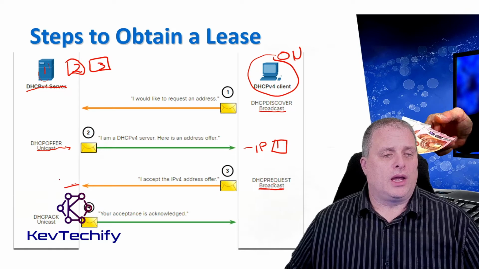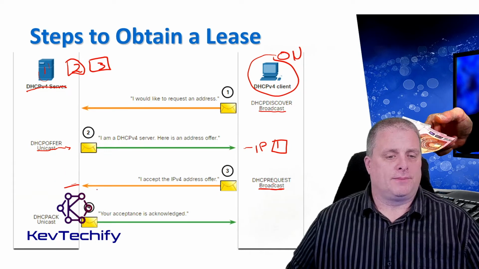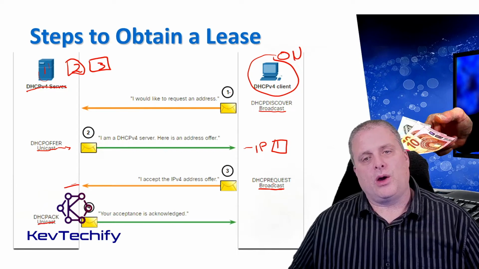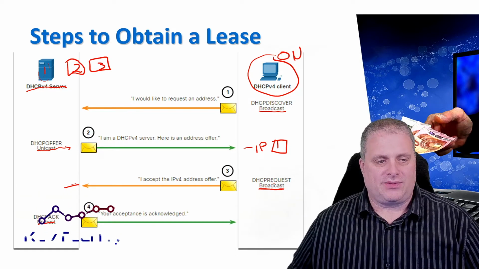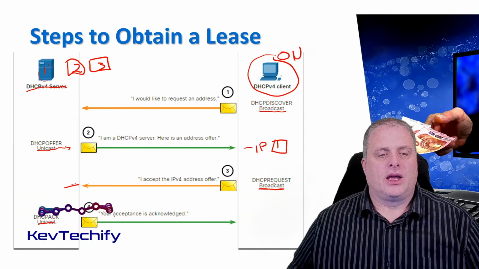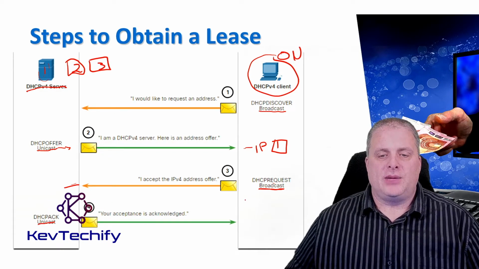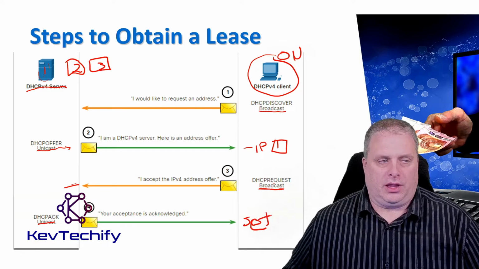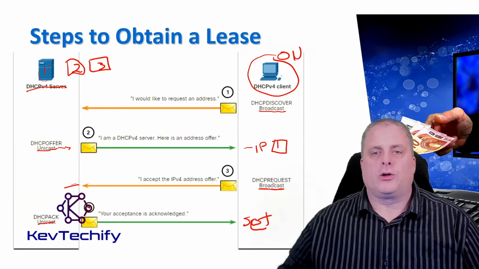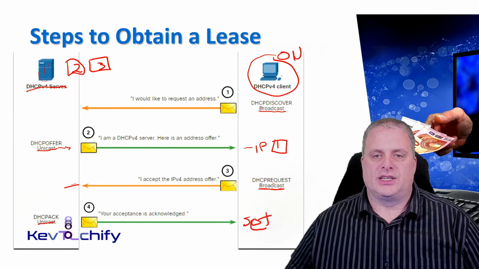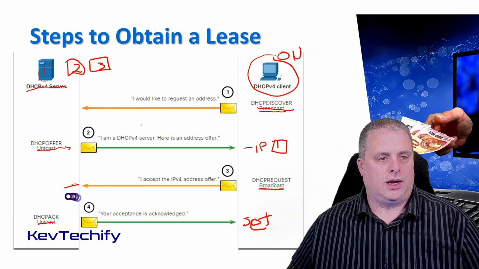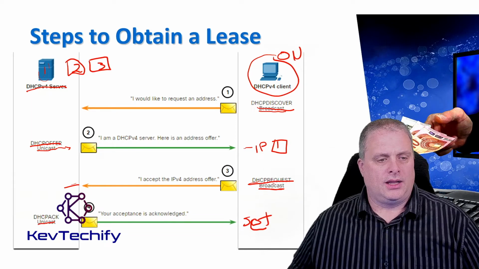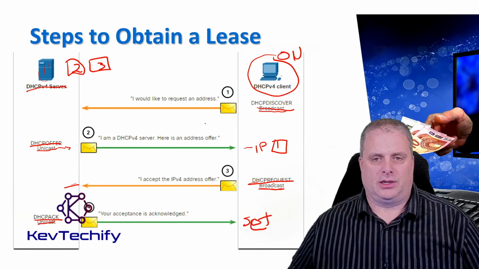Now that request goes back to the server. We say, okay, we formally request to use it. The DHCP server then can send a unicast back because now we know which device asked for it. It goes back and says, we accept it, and the DHCP client then can set that IP address to whatever the offer said. And so it's a four-step process. It's a discover, right? Then we have the offer. Then we have the request. And then finally, we have the acknowledgement.